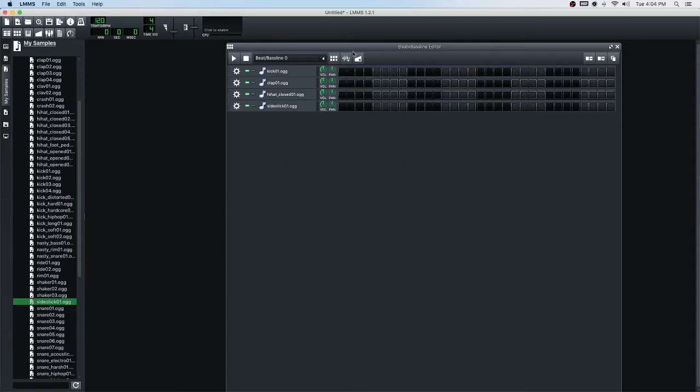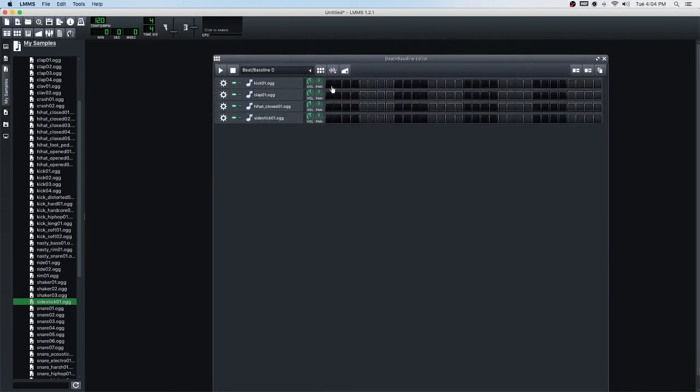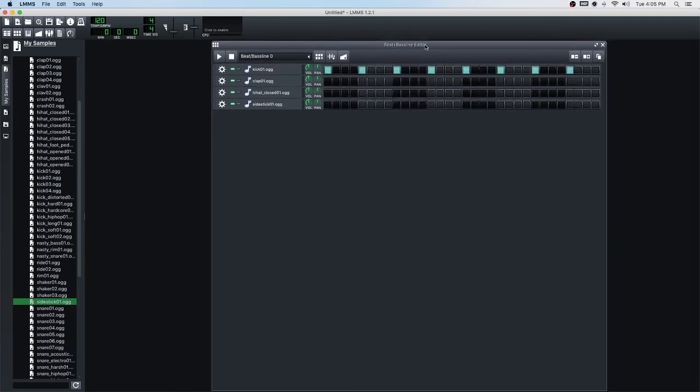Okay, so I'm going to start off with populating the first button, second button, third button, fourth button, fifth button, sixth button, seventh button, eighth button. Now I know I said I wasn't going to use this, but we changed our minds. Okay, we're going to go ahead and do a pretty straightforward dance beat. Okay, so here we go. We have this. 5, 6, 7, 8, boom, 2, 3, 4.